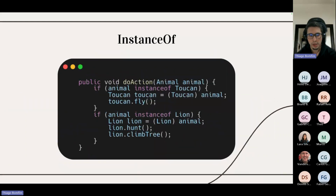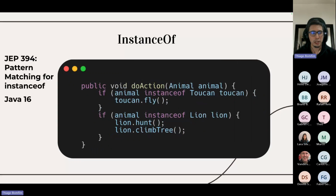So let's go to our solution. If you have a method called, for example, doAction, in this case, we need this instanceof, and if you're using Java 8, we need to cast and do something like that. And then I ask you, can we improve it? And I hope the answer is yes, because I have shown you before. We can use pattern matching for instanceof if you're using Java 17. And now you do not need to cast it anymore. You can declare the variable in the if statement. Amazing. And if I ask you again, can you improve it?